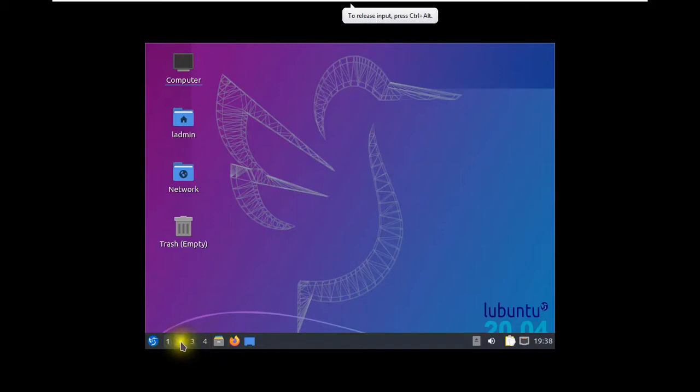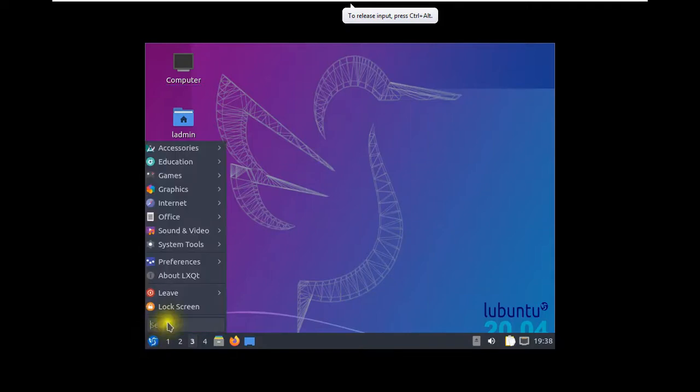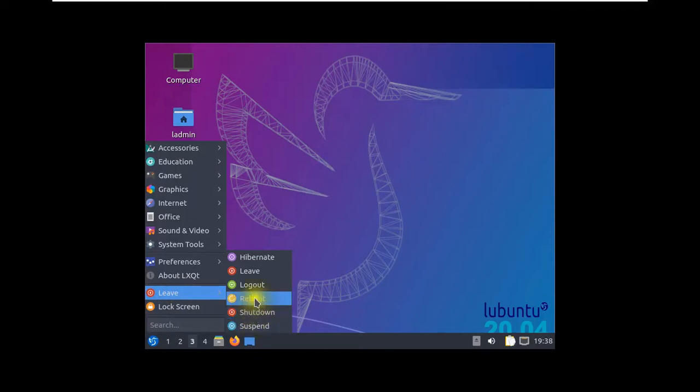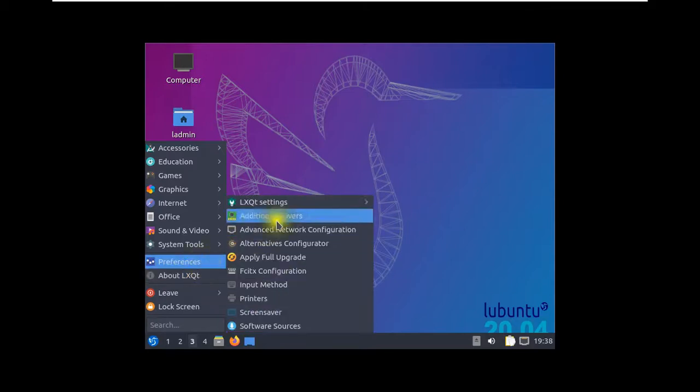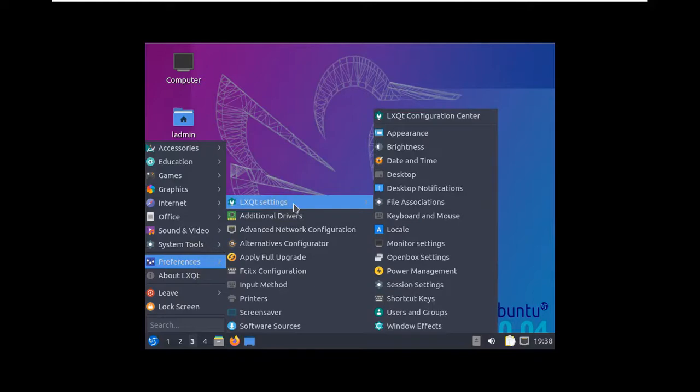So guys, here once again you can see, if you click here, desktop 1, desktop 2, you can see multiple desktops, and this is a start button here. Lock screen, leave, you can do suspend, shut down, reboot, log out, hibernate, and about, you can learn more about LXQt preferences. You can see here LXQt settings for appearance, brightness, date and time, desktop notification, file associations.